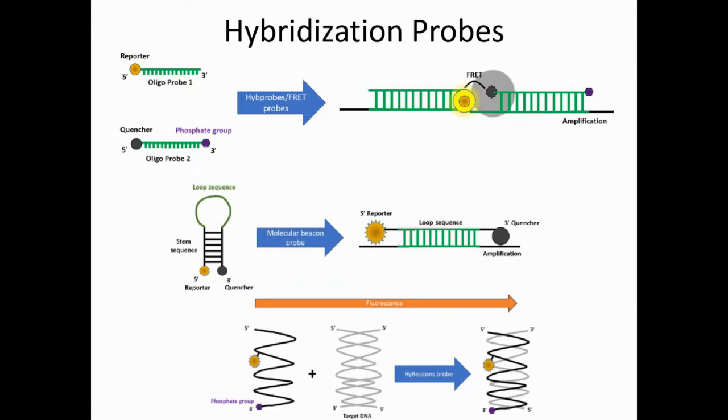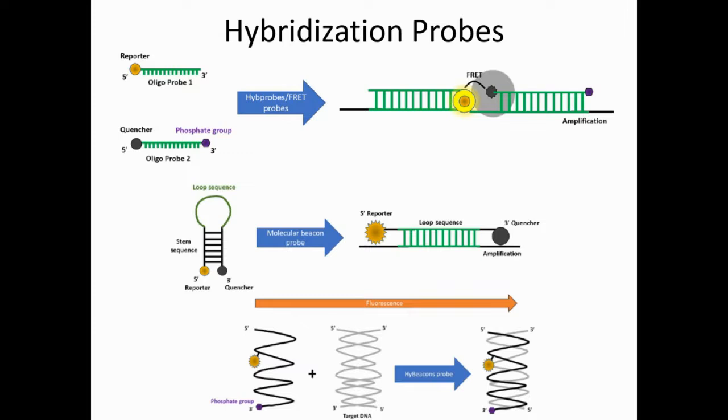During the annealing stage, the probes are adjacent to each other. The quencher emits fluorescence because it has been excited by the energy released from the reporter. The advantage of this probe is that its design and synthesis is quick and easy. They can be used in a multiplex format for pathogen detection, viral and bacterial load quantification, and microarray validation. So that's the FRET probe.